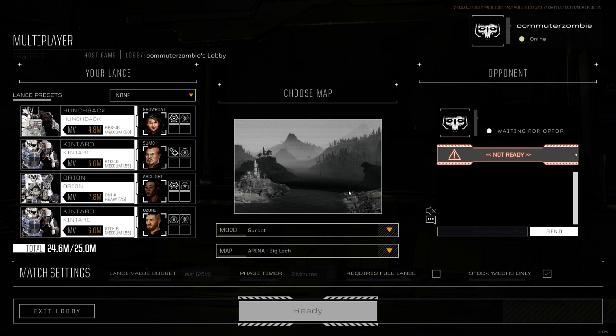So I'm hosting a multiplayer Battletech beta game. We are set to the 25 million Cbill budget, so every mech's valued. It's got an MV and Cbills, and a player needs to build a list that doesn't cost more than 25. I've ticked off the setting requiring a full lance, so if my opponent wants, they could pick just two or three mechs to go up to that. Probably three. I don't think you'd hit 25 million with just two Atlases.